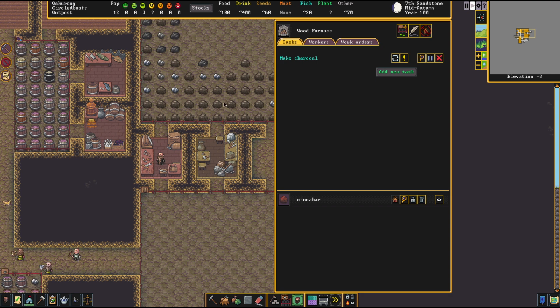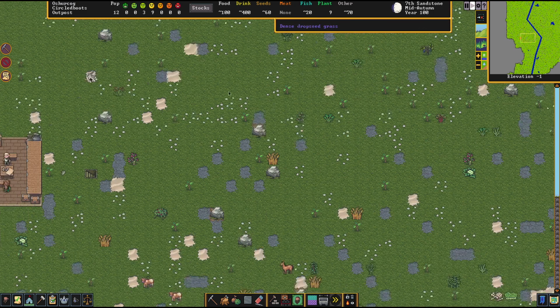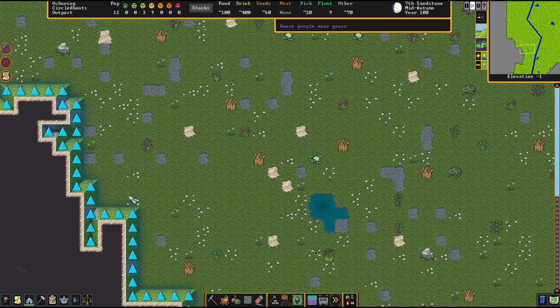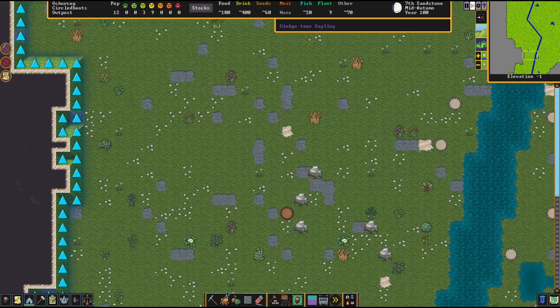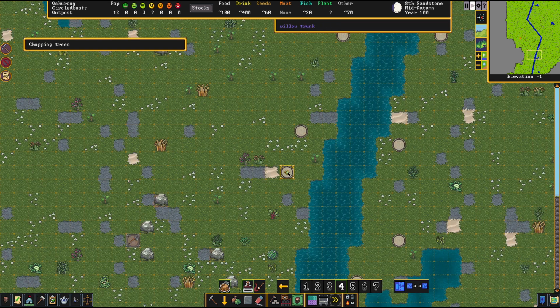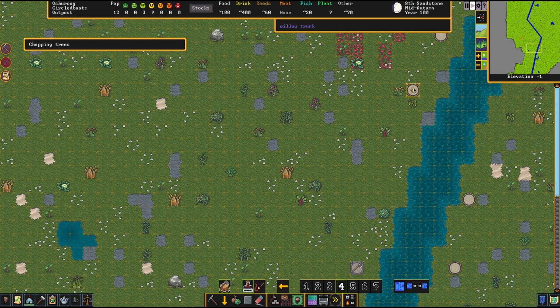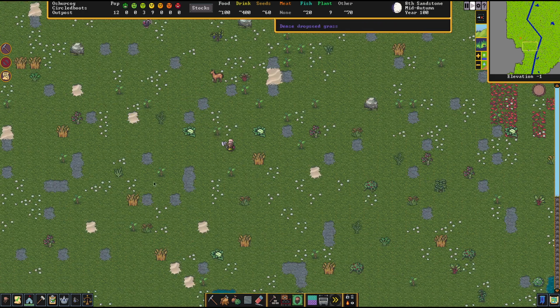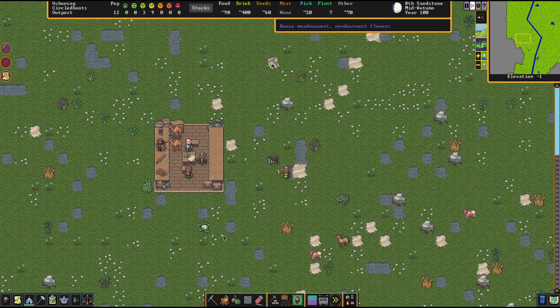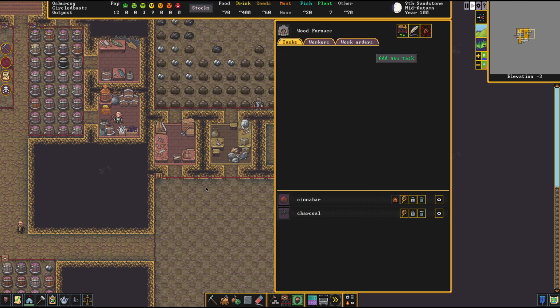So we're making one piece of charcoal, and I'm not putting up any work order for charcoal because, as you might notice here, logs are growing sparser and sparser because we're chopping all the trees. So at some point in the near future, we'll have to walk further and further for those trees. But until then, we are okay. But that's a reason for me not to make too much charcoal.